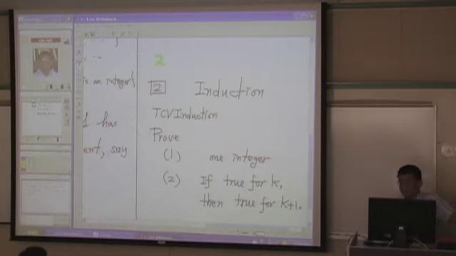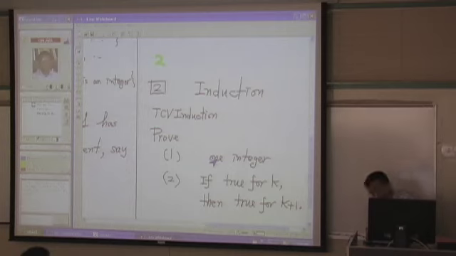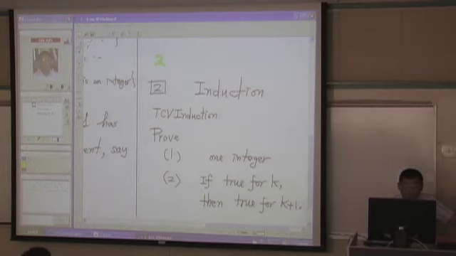Why did I attach this coarse version? Because some books are very strict. Some books do not allow any number, just 0 or just 1. But I don't want to require anything, just one integer. If we use 0 here, then we can just say mathematical induction. But there is no big difference between one integer, such as 10 or 11, or 0 in this proof. So I attached this coarse version of induction. It's not very different from actual induction, but to make things convenient, I attached it. No questions?